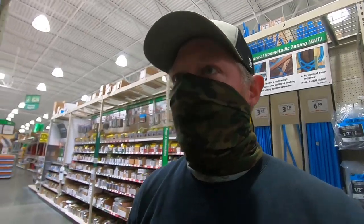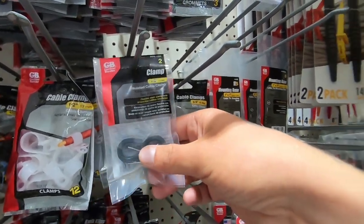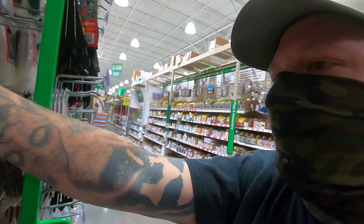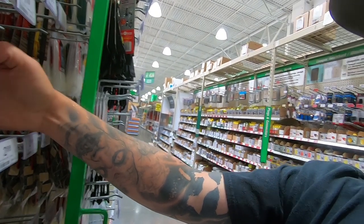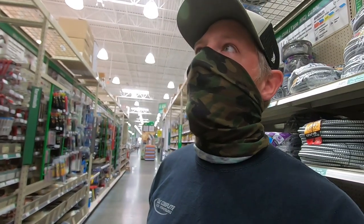All right guys, I found them. Yes, I'm in Menards — we're required to wear masks in here, this is like the first time I've worn one out in public. So here's the ones I have and these are what I'm looking for. I didn't realize they only sell them in two packs so I don't know if they're going to have enough. I'm just going to buy what they've got here — so I'll get two, four, six, eight, ten. I don't think that's going to be enough to do all the windows, so I'll buy these but also get another pack of the plastic ones as extras, and then wander around and see if I can find something to use for my food storage.